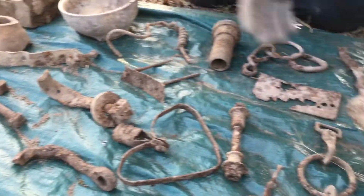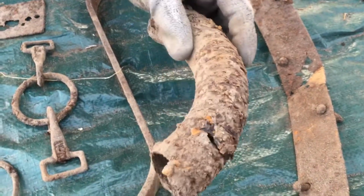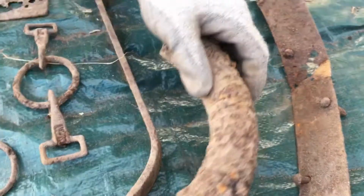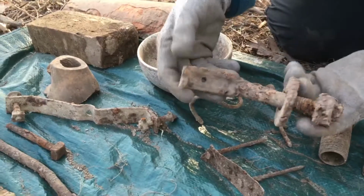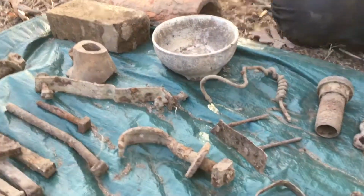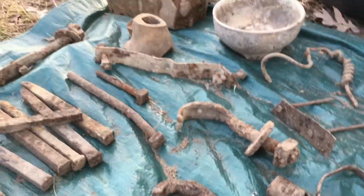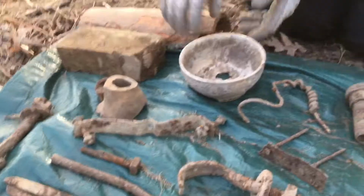And this we're not sure. It's kind of weird. Looks like, I don't know, maybe a hose to an old car or something, but it is all metal. These are just oddity things. Big bolts with a washer and a hook. Yeah, and again, just like last weekend, it's like all of this stuff that we found. We haven't found a lot of this before, so it's really kind of cool.